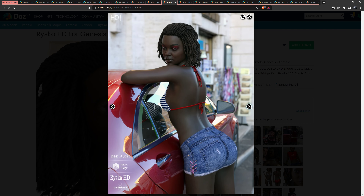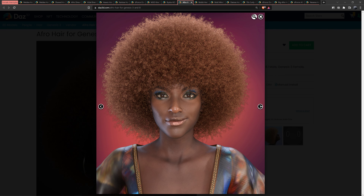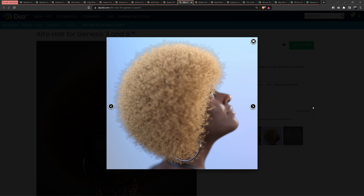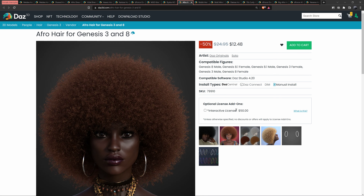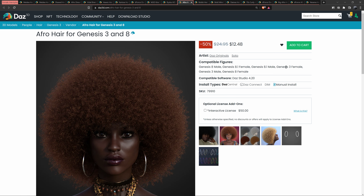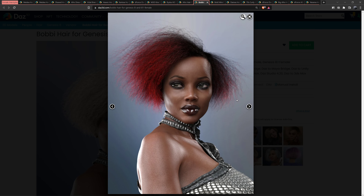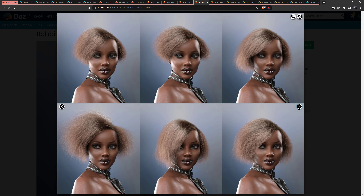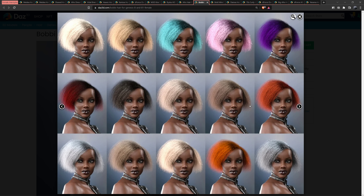More dreads — wait, no, this is a female model. Next: afro. It's decent, not that good. I'd give it two and a half or three stars. Something's not right about it — it needs to be styled better. I think this is Afro Hair for Genesis 3 and 8, and I think that's for male and female. This one I don't like, but I think it's good quality. She looks okay — she looks mixed. I think the quality is good but the colors don't work.